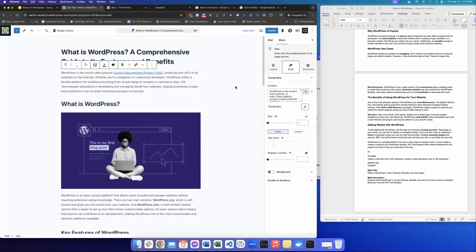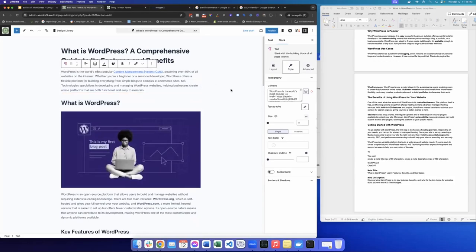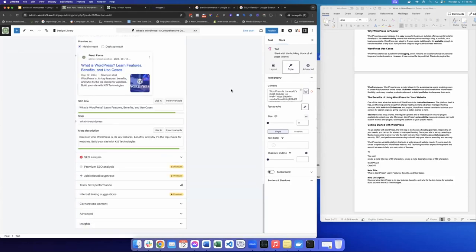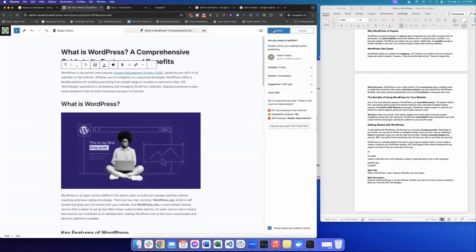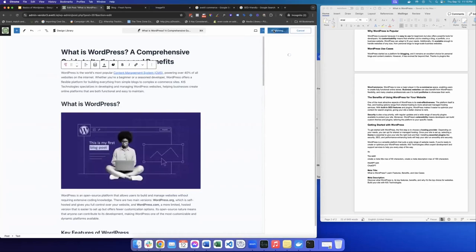Now, once everything is ready, go on and double check that all elements, all stylings, all formattings are correct. And once you're ready to publish, click the publish button here and hit publish again. Now it's publishing. Let's just wait for a couple of seconds.